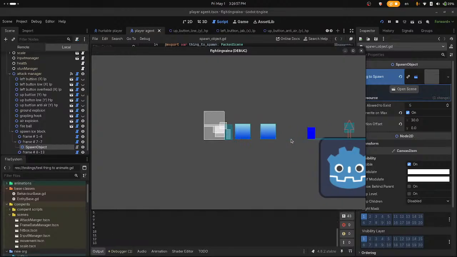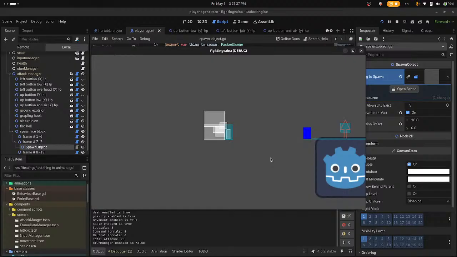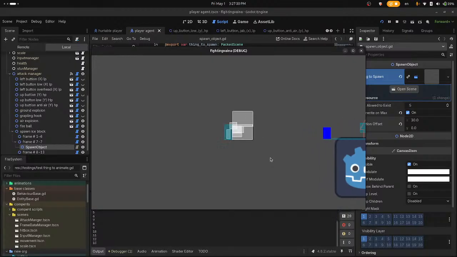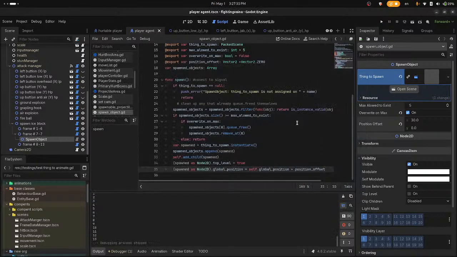Also on the same side, so it doesn't flip, which is a problem. Maybe because that's global position. It makes sense to be global position. Well, if I use position, won't it follow? No, it just universally spawns in the one same spot.